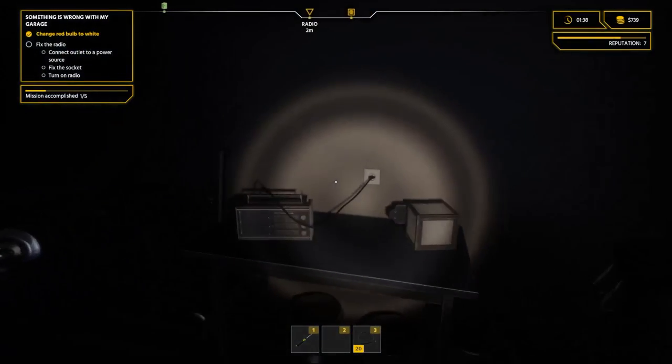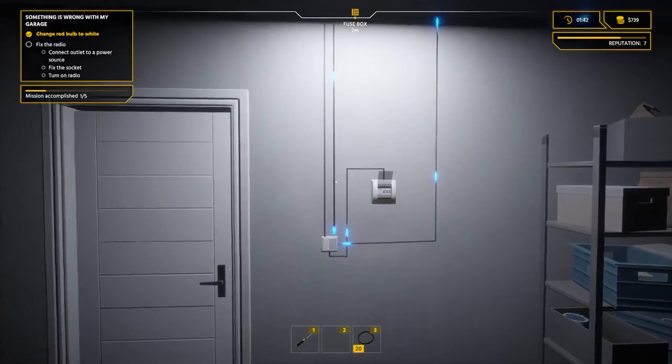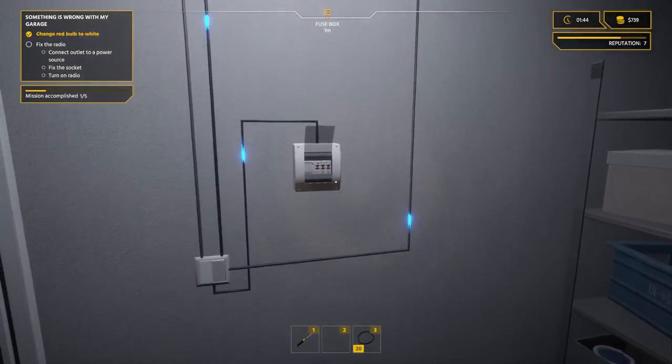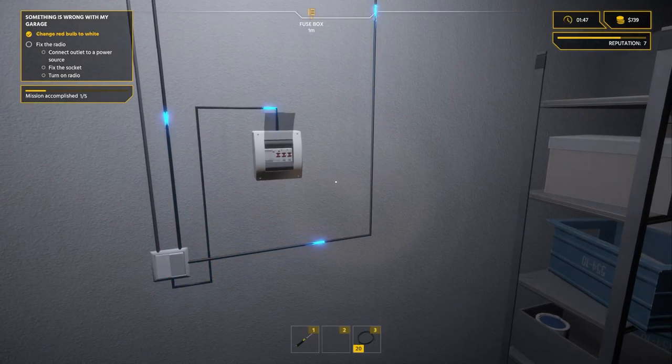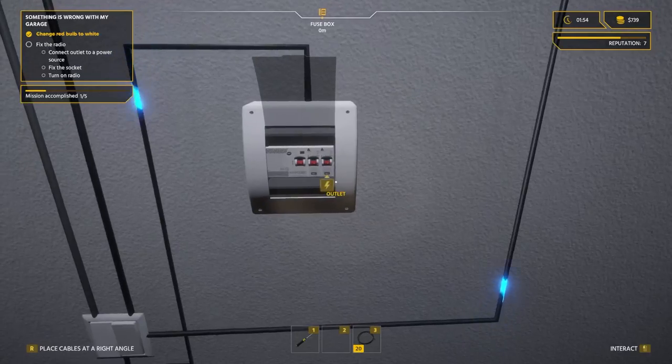All right, I'm just going to turn this on for a second just to figure out where the flow is going. So that goes directly to that. We don't want it connected to a switch. So I think we're going to have to actually just... I don't even know if we can. Oh, yeah. It looks like we can lay cable right on this.